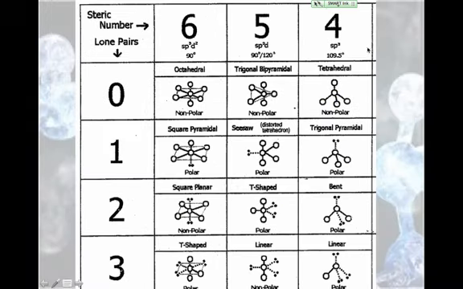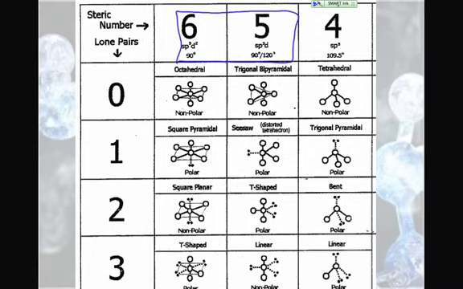Now let's look at the expanded octet. From the tetrahedral, we know the tetrahedral shape fills in all 4 electron domains around the central atom so that you would have an octet. If you have 5 or 6 electron domains, then you're looking at the types of molecules that have an expanded octet, where they're hypervalent. That occurs anywhere below row 3 where you have access to d orbitals.